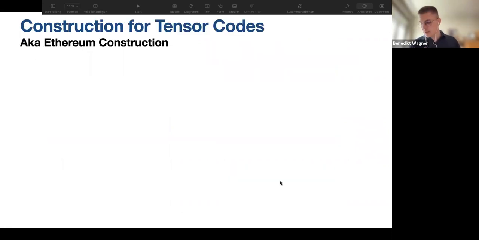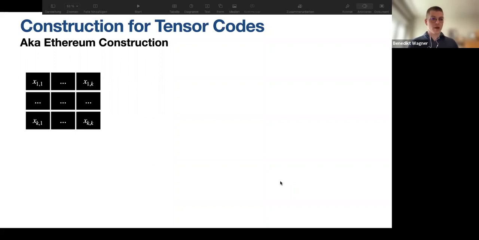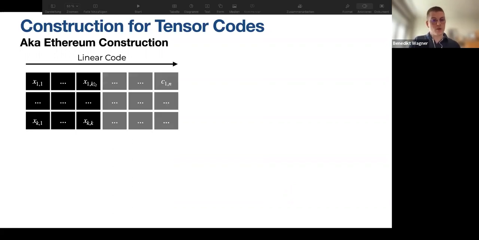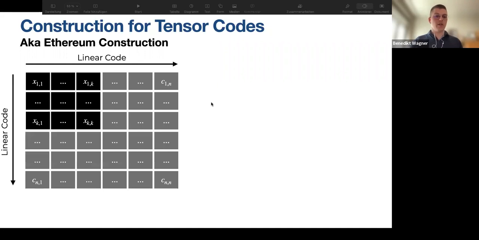And what we should do really is first start with an erasure code. That's the first thing I will explain to you. And then for that code, we construct an erasure code commitment scheme. Okay, so let's start with the code. We take our data and we arrange it in a square of size k times k. And now the first thing we do is we assume that we have some underlying base code, for example, the Reed-Solomon code again. And we use this code to extend the data along the rows. So we take every row and apply the code to it. And then we get this rectangle. And now the second thing we do is we extend it along the columns. So we apply the code to every column.